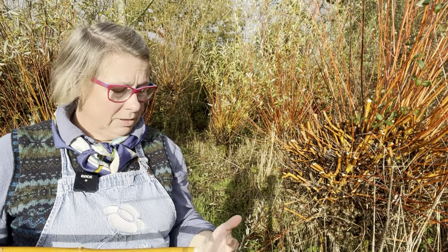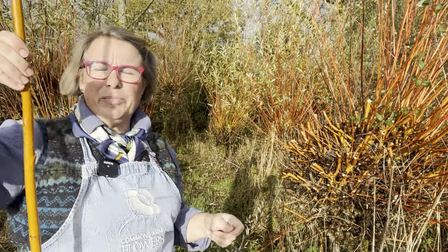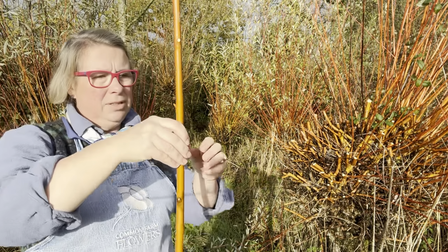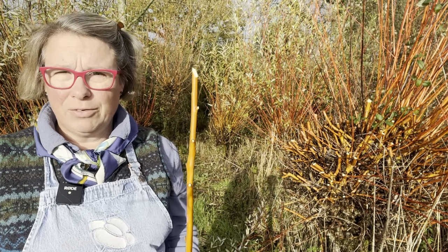And whatever you do, don't plant it over a pipe, drain pipes coming from your house, near your septic tank, because it'll send its roots to get the water. Don't put it near your brand new, quite small pond. It'll drink all the water. But nice damp ground, and that will root and grow into a new tree. So I'm going to keep this to one side and plant it later.